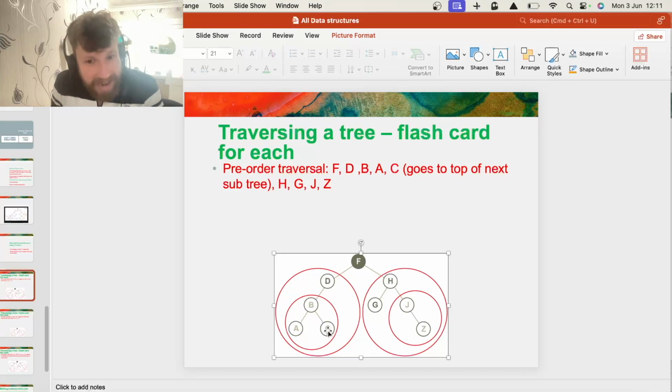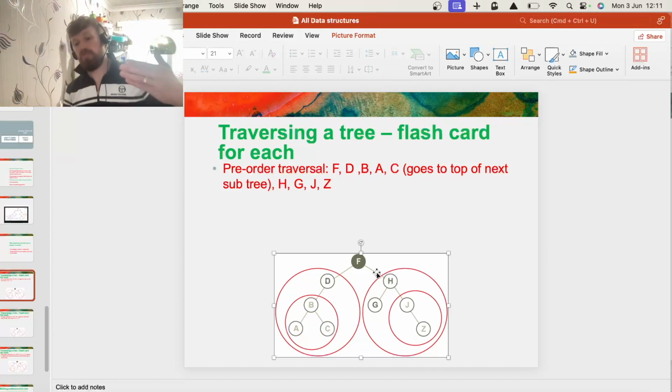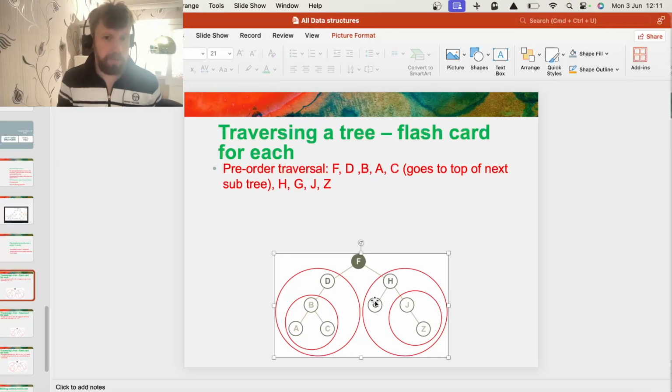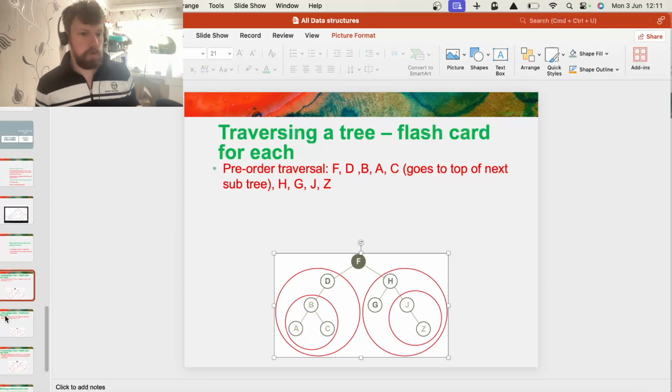So some people then are confused and they're like, where do I go from now? Do I go to the bottom of the next one? You then go to the top of the next right hand side subtree. So let's say you had 3, you'd go to the one in the middle. In here we only have 2, so you're going to go to H, G, keep going left as much as you can, and then J, and then Z. So lots of places where people get things wrong is from the G, they might be tempted to go to Z. Don't do that. So that's how we do the pre-order one.